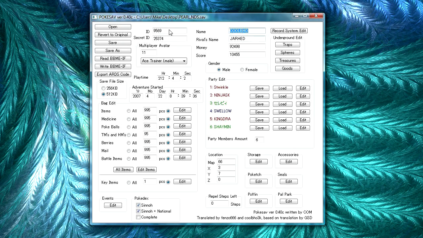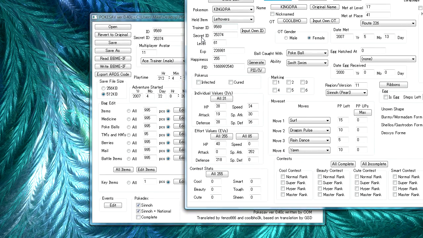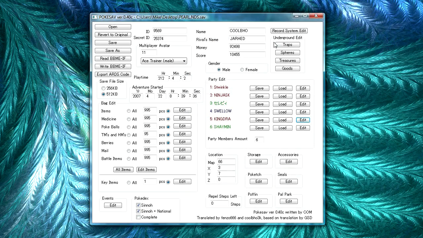Name is basically your trainer name. ID and secret ID basically identify you with your Pokémon. For example, if this Pokemon matches my trainer ID and secret ID, then the game will count that Pokemon as mine, and it'll obey me fully. Unlike if I changed my secret ID, the game won't think it's mine anymore, so it won't count that I caught it.